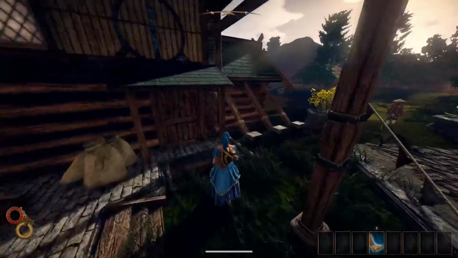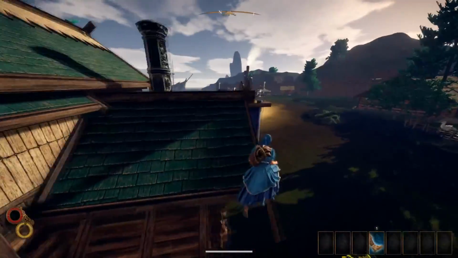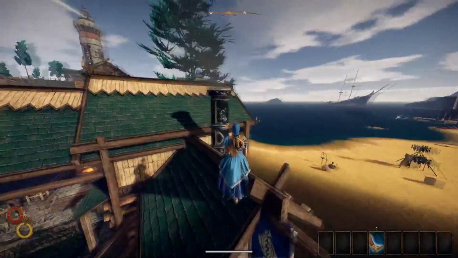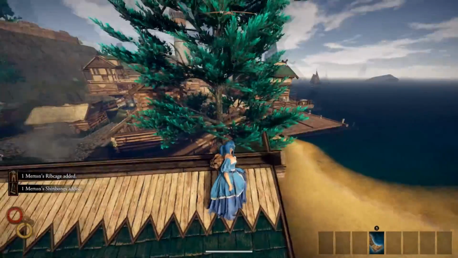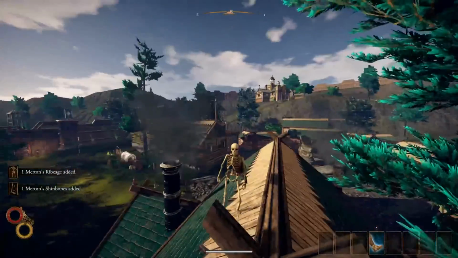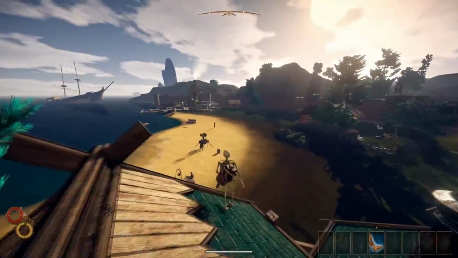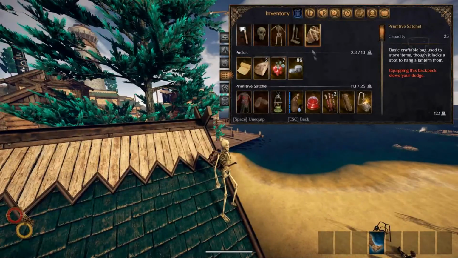And next to the blacksmith, we're going to go up the blacksmith's house here, and we're going to go up on the little trim. And this is going to be Merton's, like the rest of his body. So this is what it looks like. It's just a little cosmetic thing. It has no sale value, it has no weight, it has no stats.